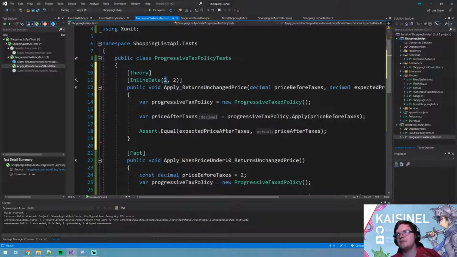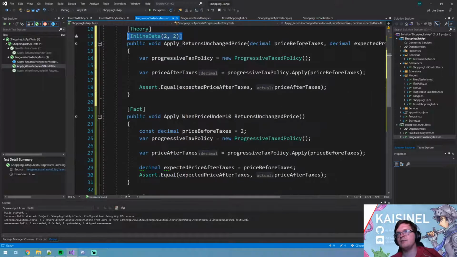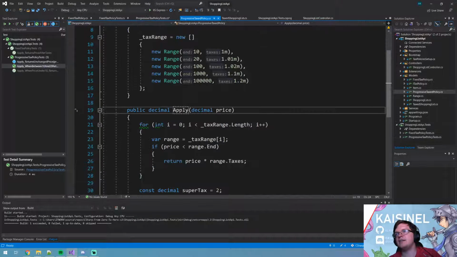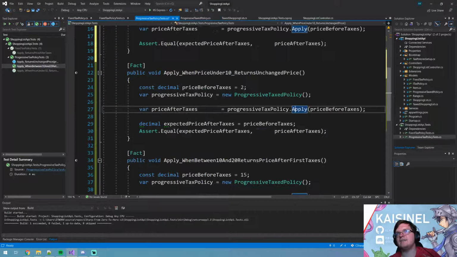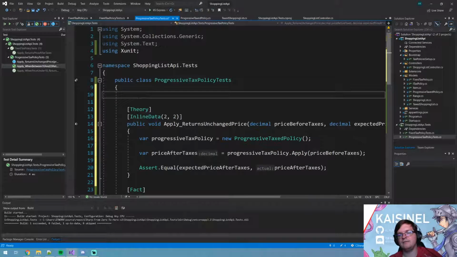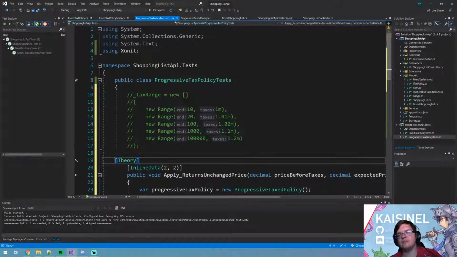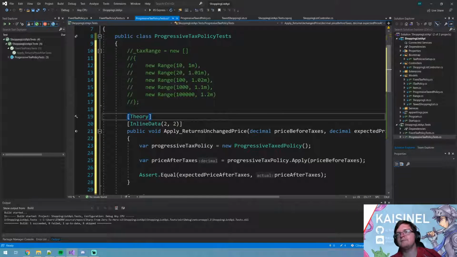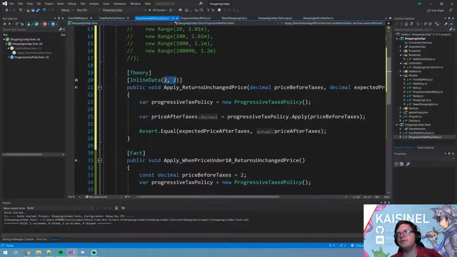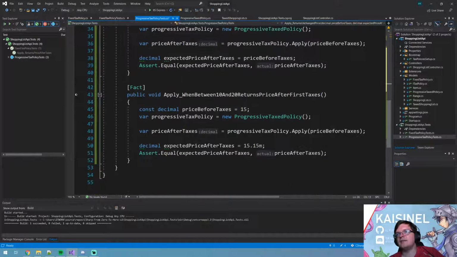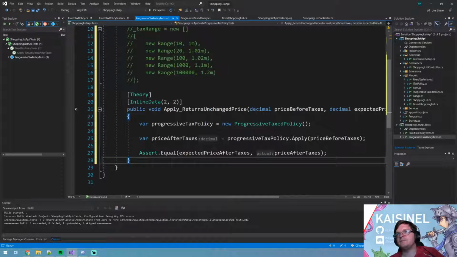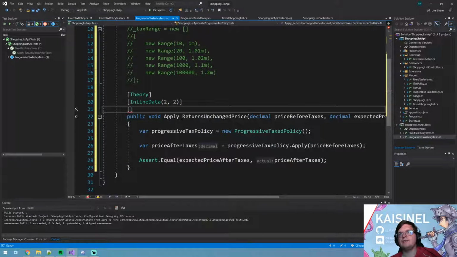So if I pass 2 as price before taxes, I expect the price to be 2 as well, because it falls under the progressive tax limit. It's actually quite useful to just take this tax range and paste it as a comment here for now, for it provides me invaluable information on when is what tax. So 2 and 2, and I no longer need these. So I continue.